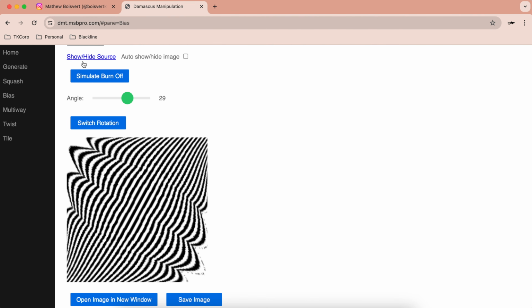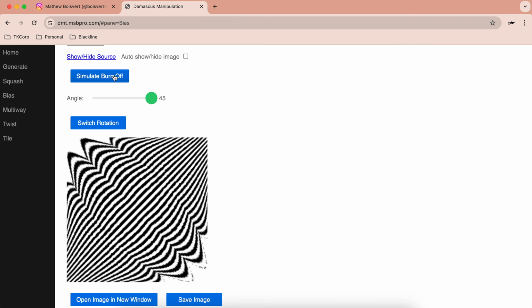there is also this feature on most of these called simulate burn off. And one of the downsides here, just to the graphics, is, well, this white here where my cursor is, there isn't actually any steel there.